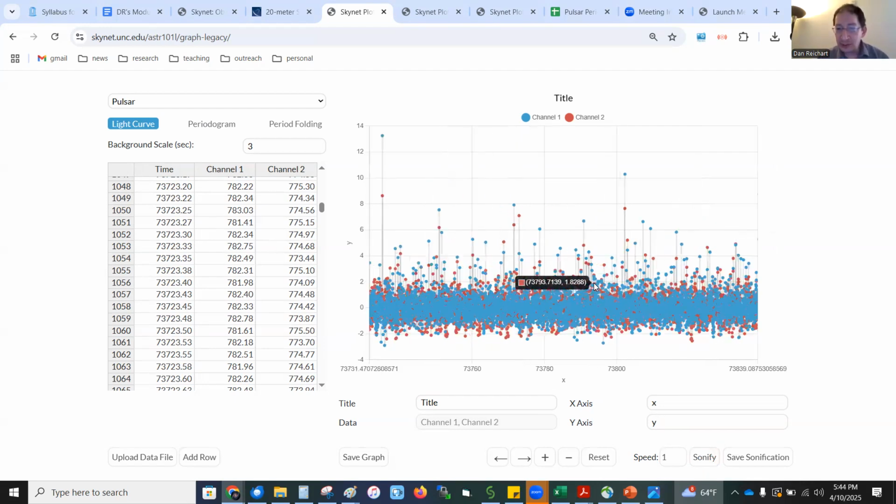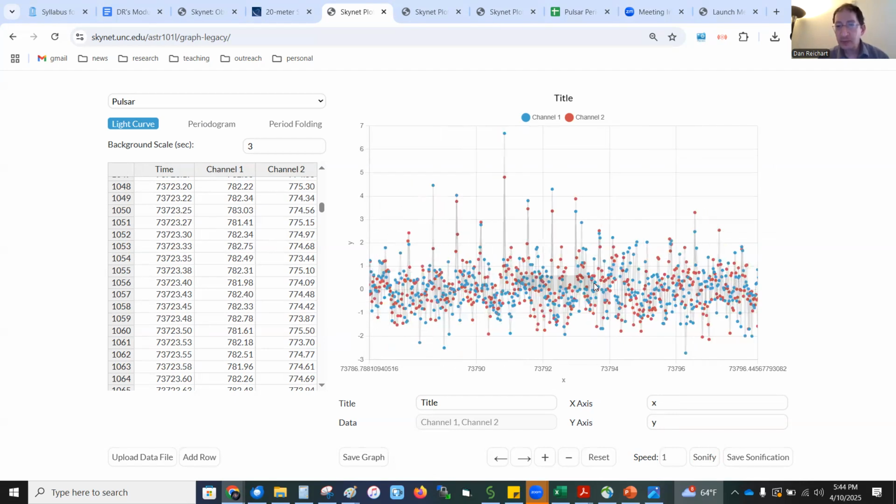Another thing you could do is you can zoom in. Here we see the individual pulses very well defined. And you can measure the period right off of this if the pulses are not below the noise. If they're below the noise, then in the next part, we'll try to extract it. But here, they're riding above the noise, so I can just measure.